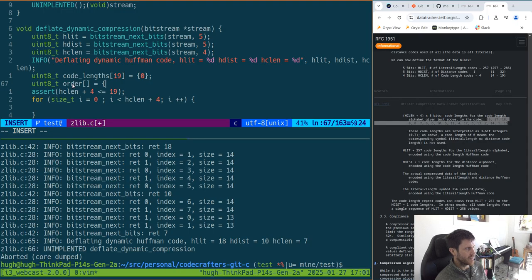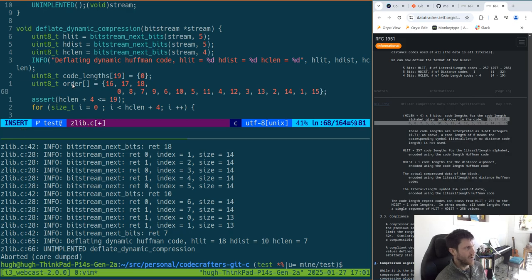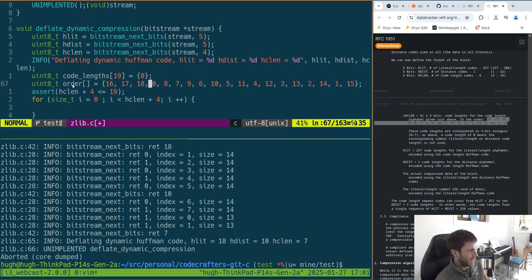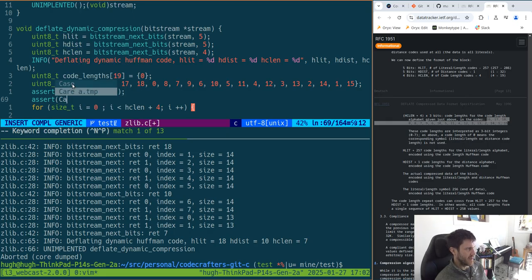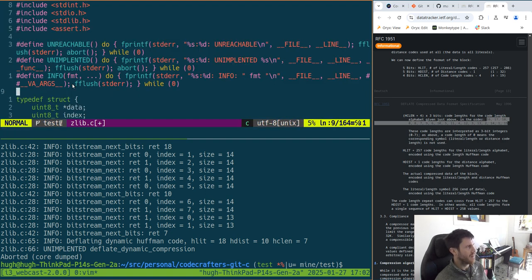Is this what I need to do? And it will just magically do the trick. Do we have a C array len? Define C array len, and golly, what is this?